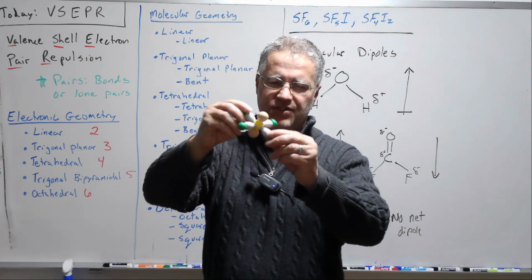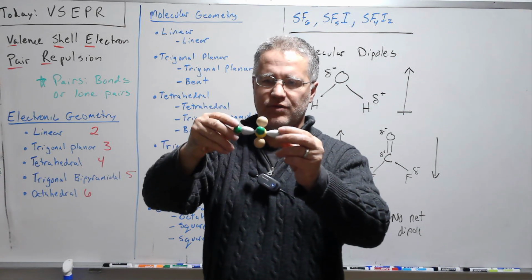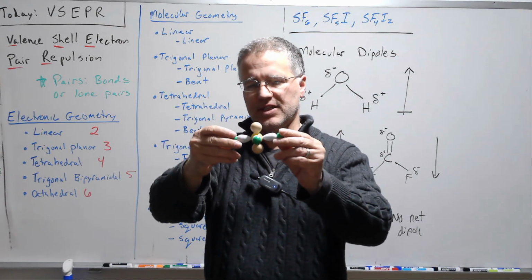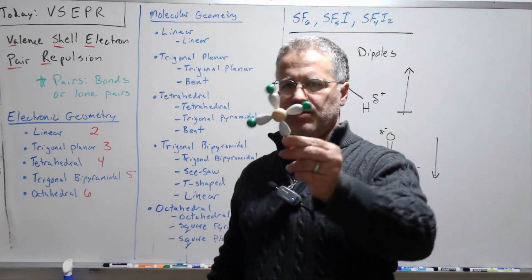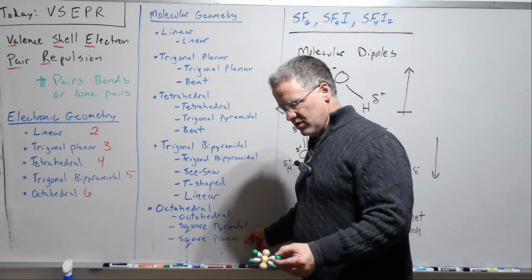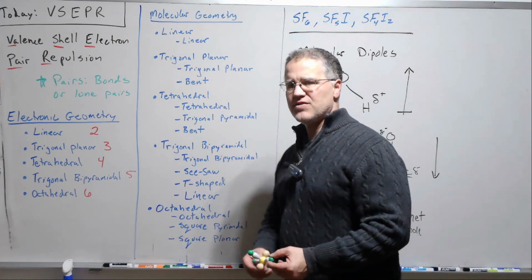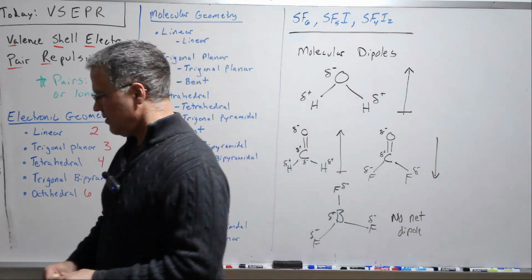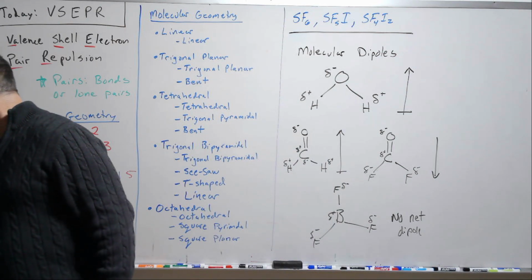We don't call this axial and equatorial because these are equal spots. But since one was there, the other goes opposite. And then we're planar. So all the bonds lie in a plane. And so we call that octahedral, square planar. That's about as far as we go. If another one would come in, it would be called T-shaped, but we really don't see that very often.